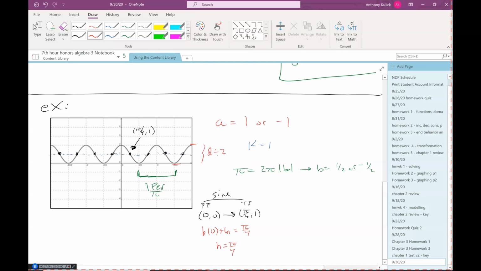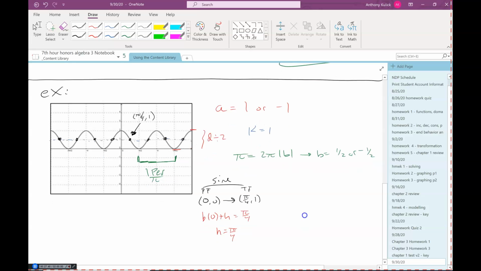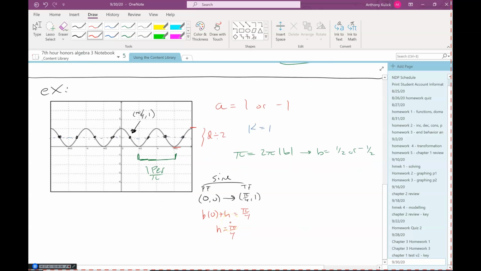Now I'm writing this out because not every time will you have access to, say, a midline point. So it's important that you understand how we're coming up with that h is pi over 4. If you're choosing a midline point, the h value is the x-coordinate from the midline point every single time when you're doing a sine function. That is true. But sometimes if you're doing a problem where we just give you information, you might not know the location of a midline point. Okay. Then we have to do one more thing.